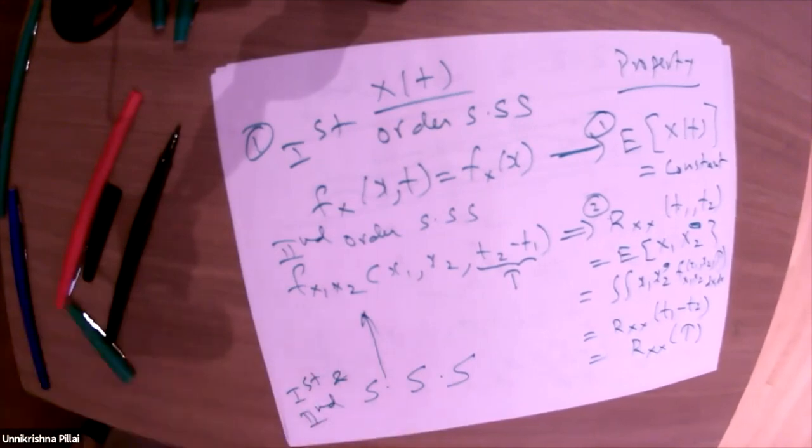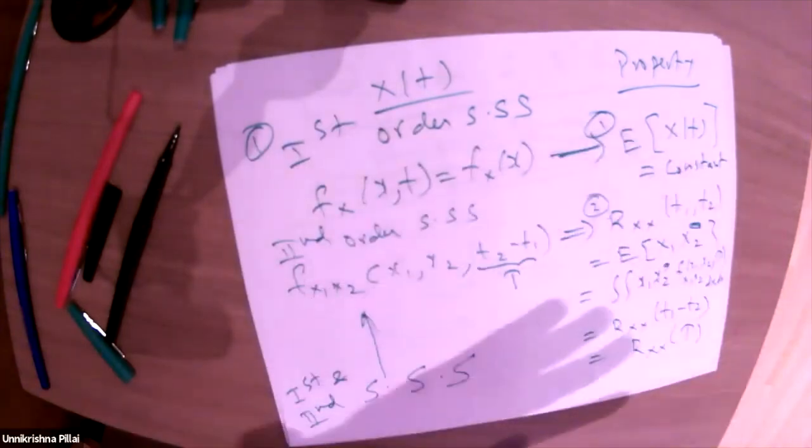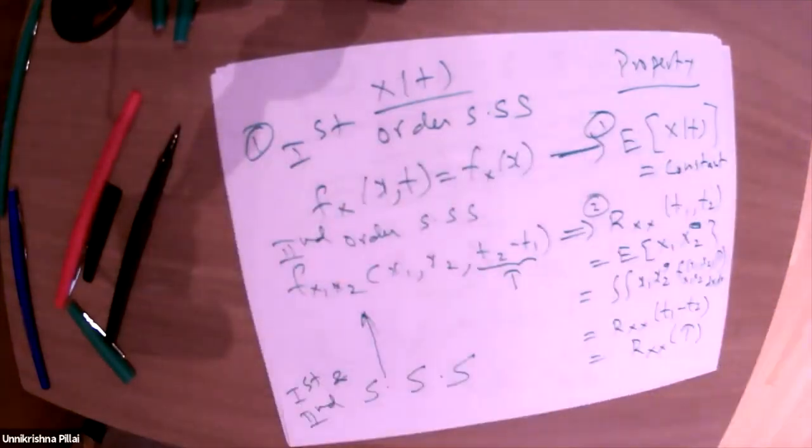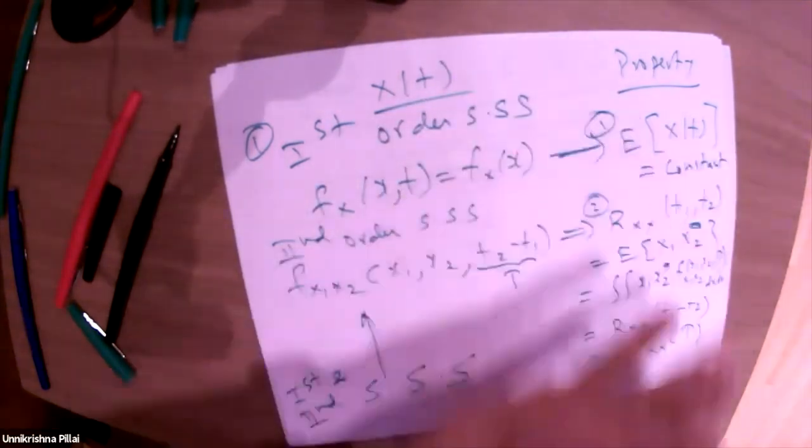So on the left side, what you see is first and second order strict sense stationary characterizations. They give you that the first order density function is not a function of time, and the second order joint density function depends on t1 minus t2. On the right side, you have loose descriptions about the same process. The first property is the mean is a constant. The second property is the autocorrelation function depends only on t1 minus t2. Remember, these are properties derived from the left. So which one is stronger, which one is more fundamental? The left side is more fundamental. These are properties, but they are easier to comprehend.